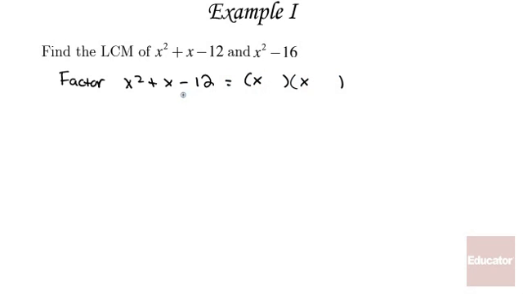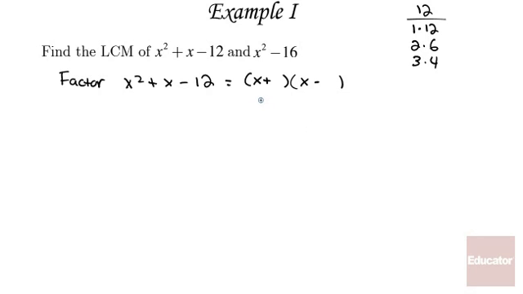Okay, since there's a negative here, I know that I've got a positive and a negative. And I'm going to think about what my factors of 12 are. 1 times 12, I've got 2 times 6 and 3 times 4. And I know that the products of the outer and the inner two terms are going to add up just to 1, just to x. So I know I'm going to be working with factors that are close together. 1 and 12 aren't close together. 2 and 6 aren't that close together. 3 and 4 is my best bet.